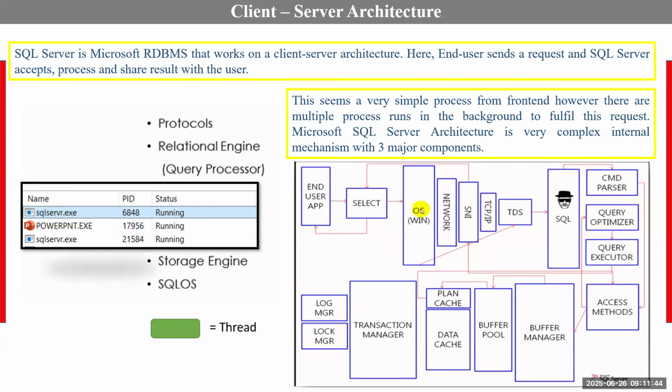Oh, yes. Okay. Now, I need to add one more point for command parser, sir. Command parser will check the syntax checks, will check the semantic checks, and it will bind and prepare the query tree. Once the query tree is prepared, it will verify whether any plan is available for this query tree. If the plan is already existing, it will use the same plan. It won't go to the optimizer and tell the optimizer to prepare one more plan.